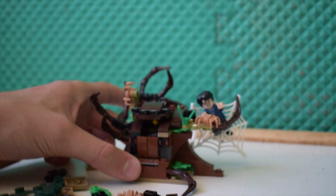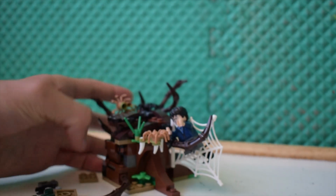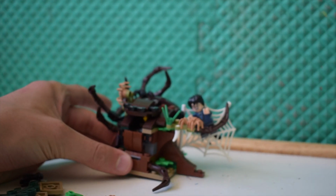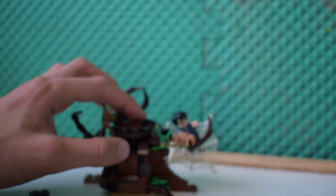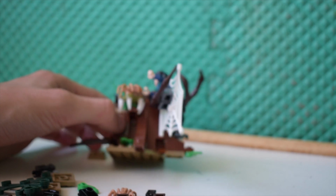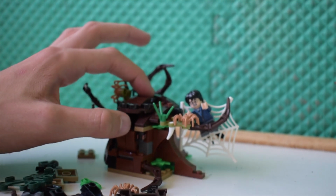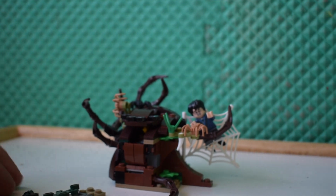This is not at all a scene from the books or movies, but it is a nice alternative build with a couple fun play features that you can add to your Harry Potter display. There are spiders crawling all over this thing, and you have some leftover strands of web over here, created by those white fang elements. Here are the leftover, or spare pieces after building this alternative build.